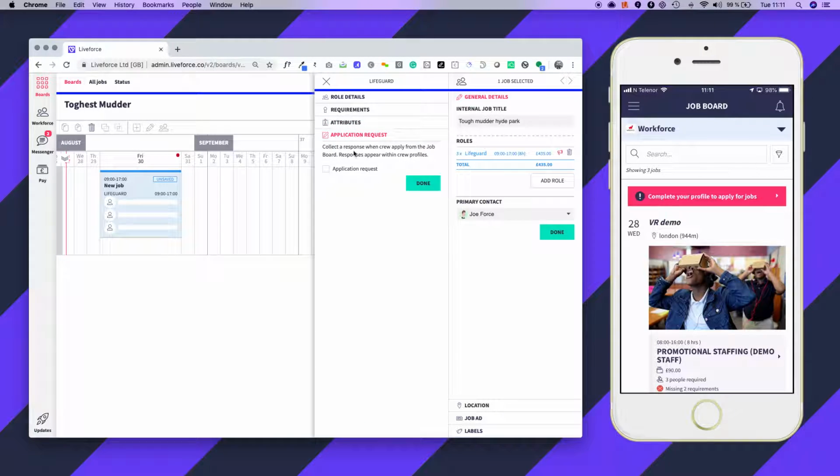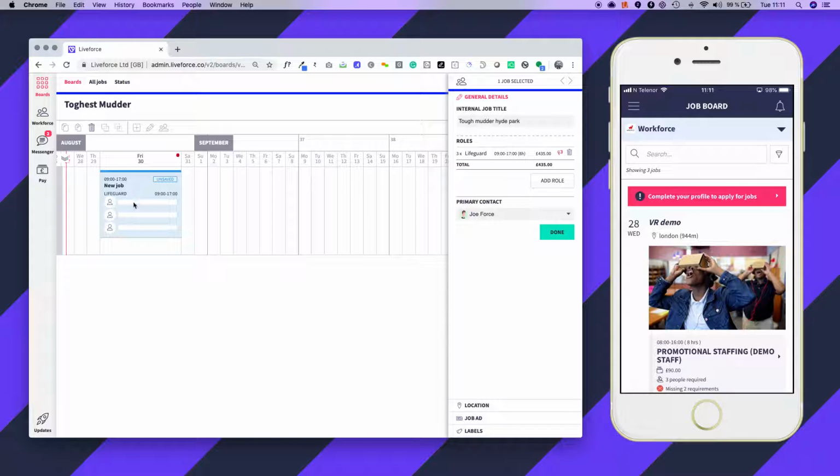At this stage, you can add an additional question you want to ask the crew that are applying to this role. This might be something simple like, how many years experience as a lifeguard? Could be anything. So I'm just going to pop that in, and when crew are applying to this role, they'll answer that question as well, and then you'll be able to consider them based on that response. So we created our first job and added the first role. I'm going to go ahead and add another role now.